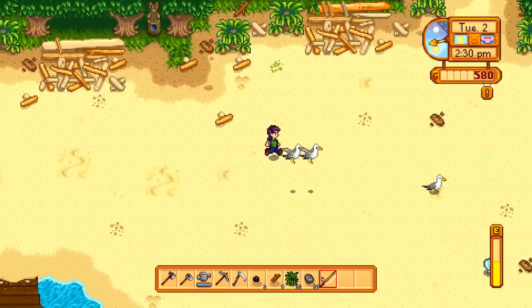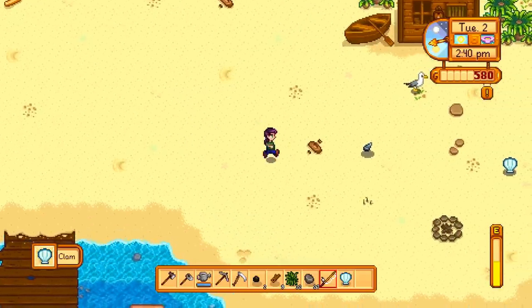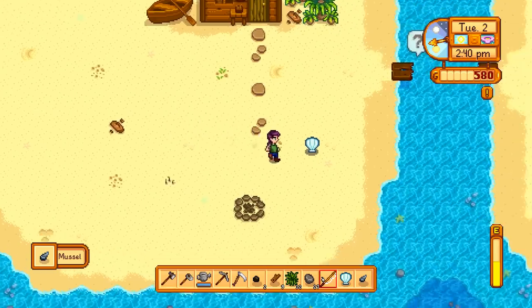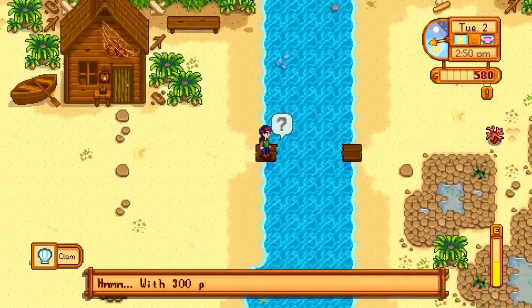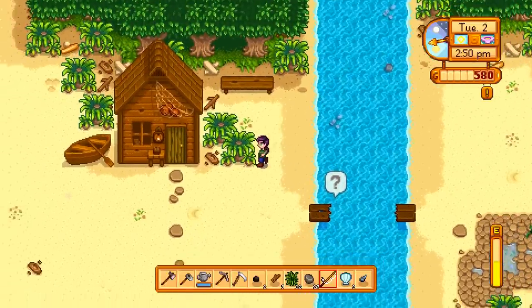Beach looks like it's in a little bit of rough shape. Sure, I'll take a random clam and a mussel. I'm guessing I can sell these. What's this? Ah, I can fix this with 300 pieces of wood. We need to get chopping.